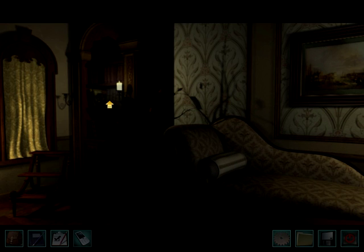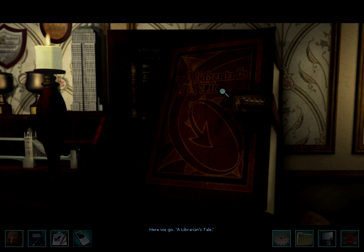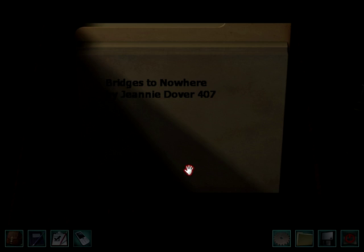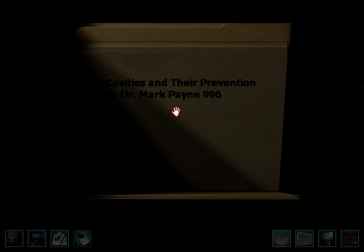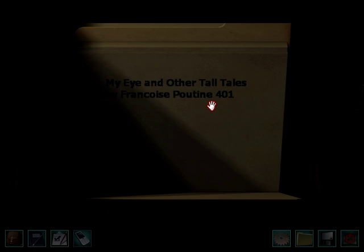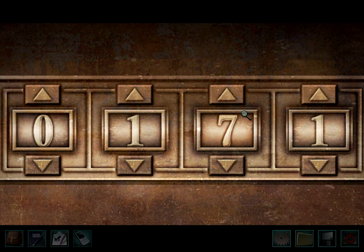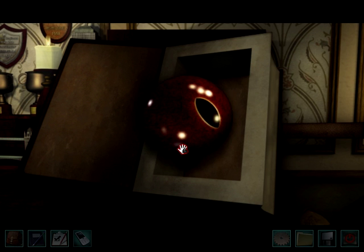Now we just have to figure out that Librarian's Tail. Are there any books called Librarian's Tail? Here we go — A Librarian's Tail. It's got a combination on it. Cameloneedle's Eye: 608. Cat's Eye: 010. Eye Candy: 004. Fake Eyes. Turn a Blind Eye. I'm going to go through and find all of the cards that have to do with an eye, add up all these numbers and see if that gets us our number. I've added them all up and it should be 1, 5, 4, 0. We did it! That's the last eyeball!